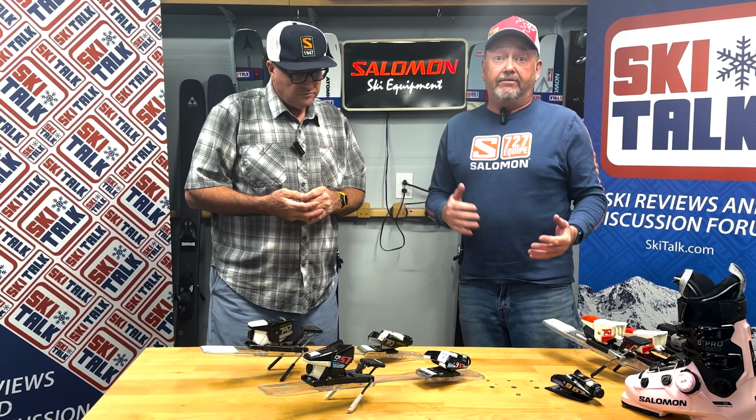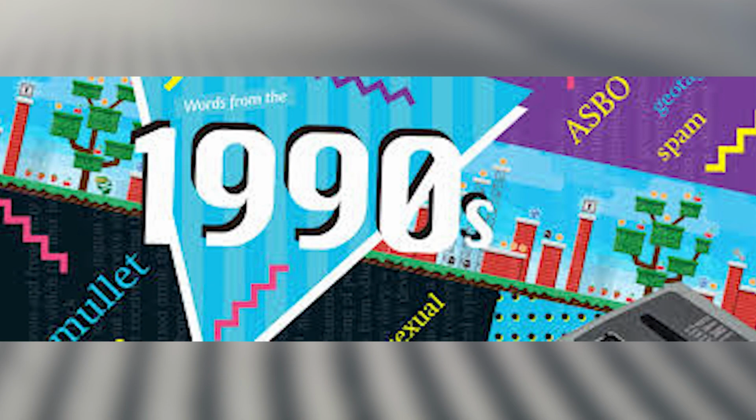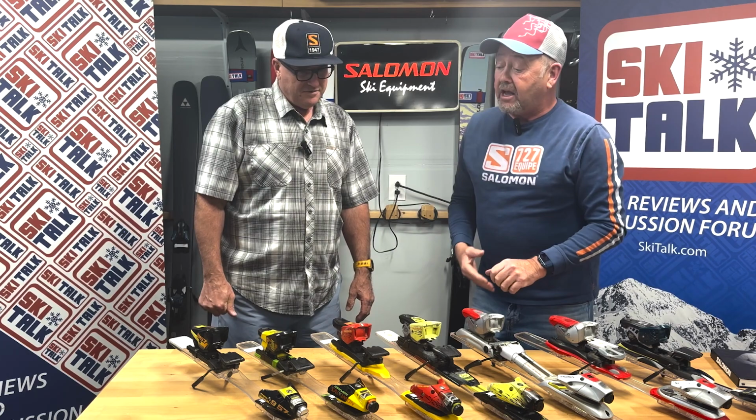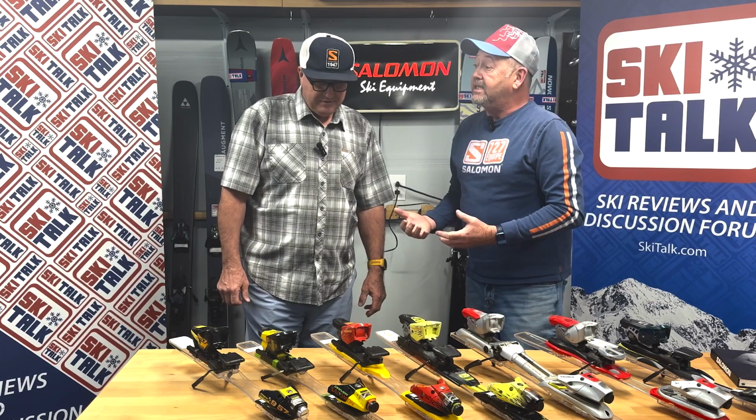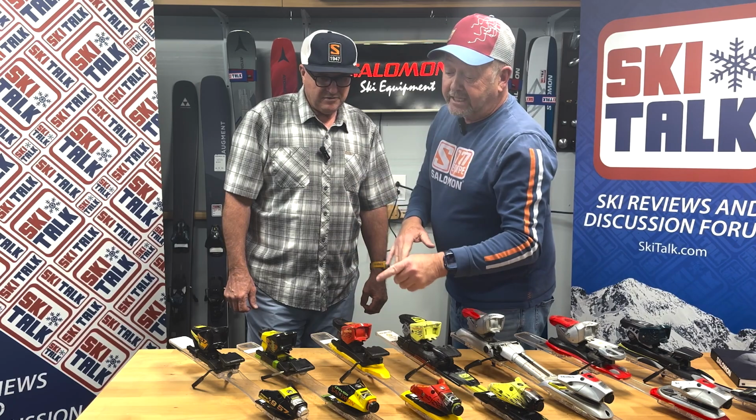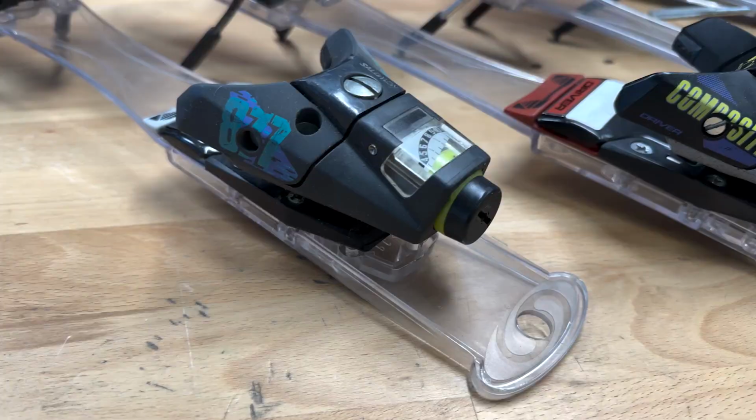Okay, now we're into the 1990s. And this is where we had a lot of evolutionary changes in the bindings for Salomon, a lot of additions to the basis of the binding. We went up to the 957 now, which matches the colors of the skis and the boots when they introduced them in this country, which quickly evolved into the 977. But now we went from the multi-control AFD to now with the damper underneath that into the 977.